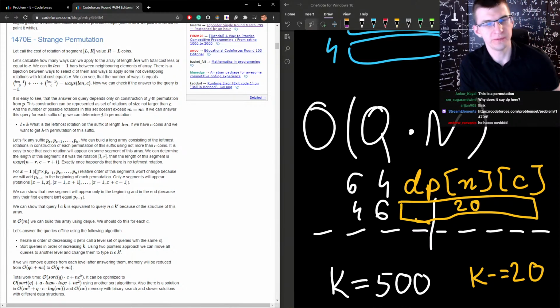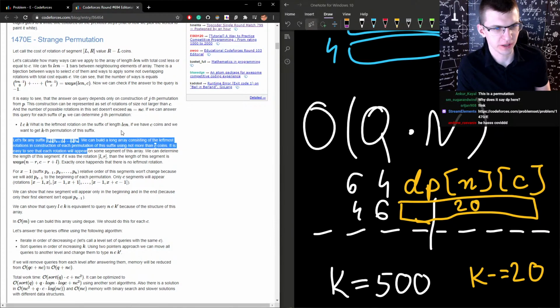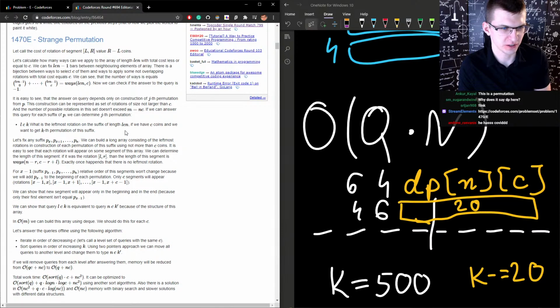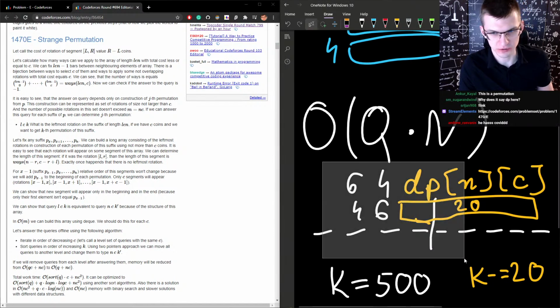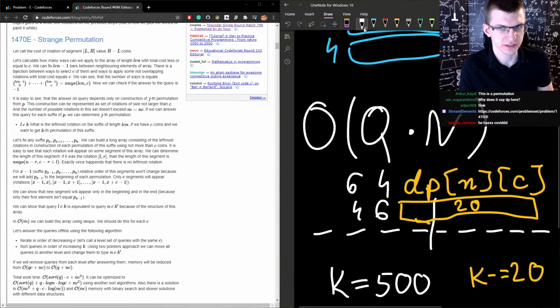Also, to be clear, it's very bad to quickly jump to editorial. I'm not reading that because I didn't know the solution. I knew how to solve this during a contest. I remember that I struggled with implementation, took me a lot of time. I didn't get accepted, didn't finish the code, and I still know a solution. I know how I could code it. I just want to see if editorial presents some better way.